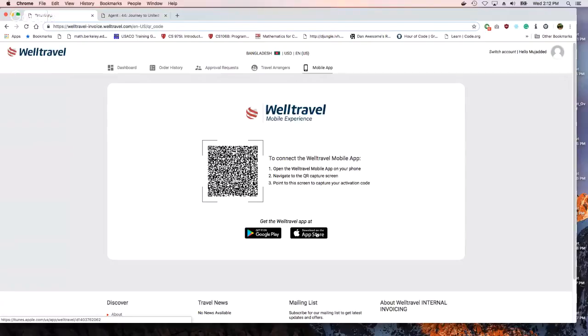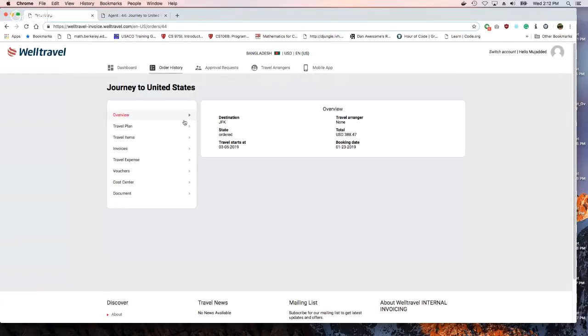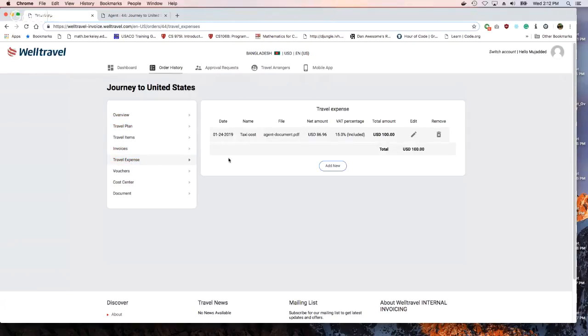When you download it, the way to log into our app is to read this QR from the app. If you read this QR, our system will automatically recognize that it's you, and the only thing you will be required to give is your password. If you give your password, you will be able to log in, and through the mobile app you can do the exact same thing that we have done in our travel app. Our mobile app works the same way as the travel app, and you can have your expenses, you can see the documents, the voucher, the cost center, and everything.